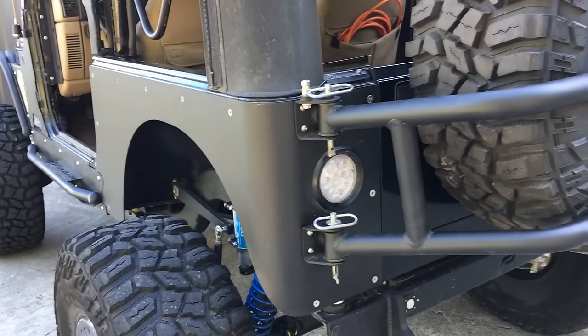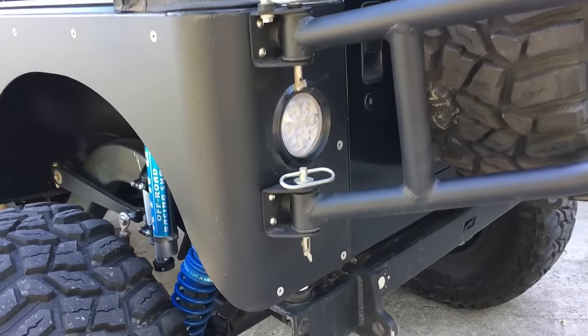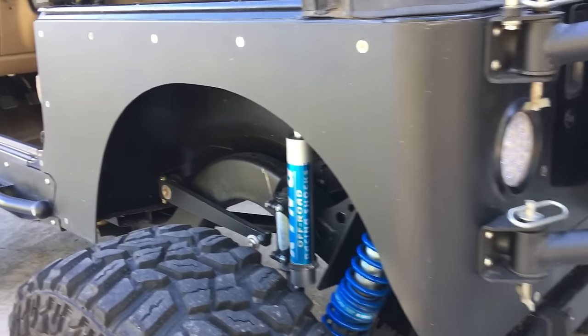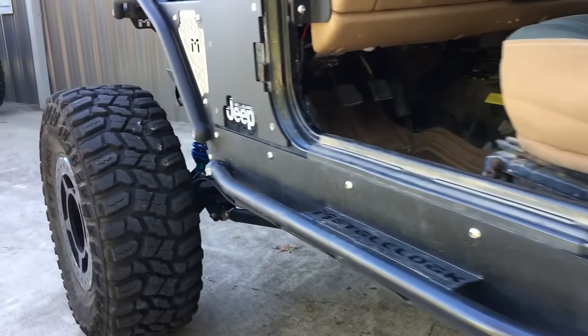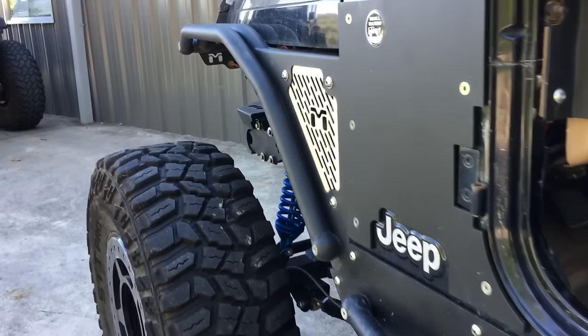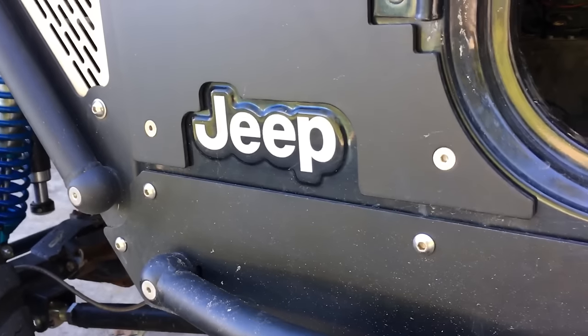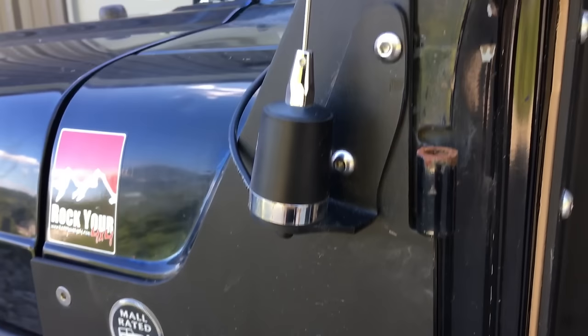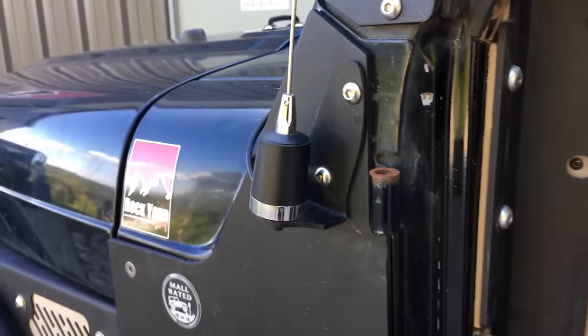That is a Genright aluminum rear tire carrier. It's been powder coated black just like the corners and the rockers. I failed to mention that the rockers are Metal Cloak rockers, Metal Cloak front fenders with a rub rail, and this is Moto Built's side armor kit. It comes up the side and attaches here, and he's got, of course, our Rugged Radio 25 watt radio.